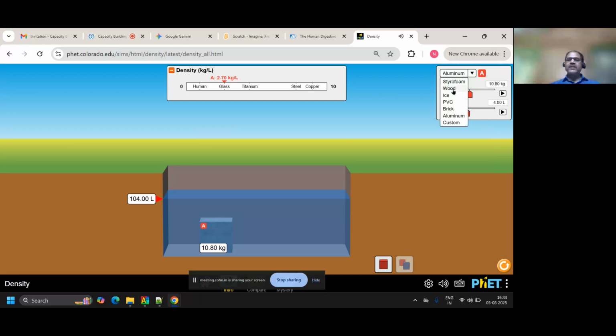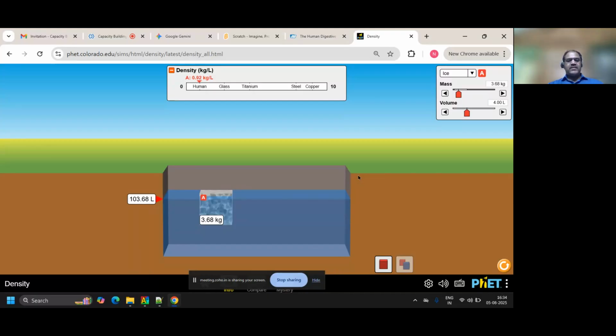Now next thing, let us take ice. Ice is one interesting stuff. As you know, the same element in gaseous form, then liquid form, and then solid form, the molecules come closer from gas to liquid to solid. Ice is the solid form of water. But why is it floating? Ideally, it should sink.